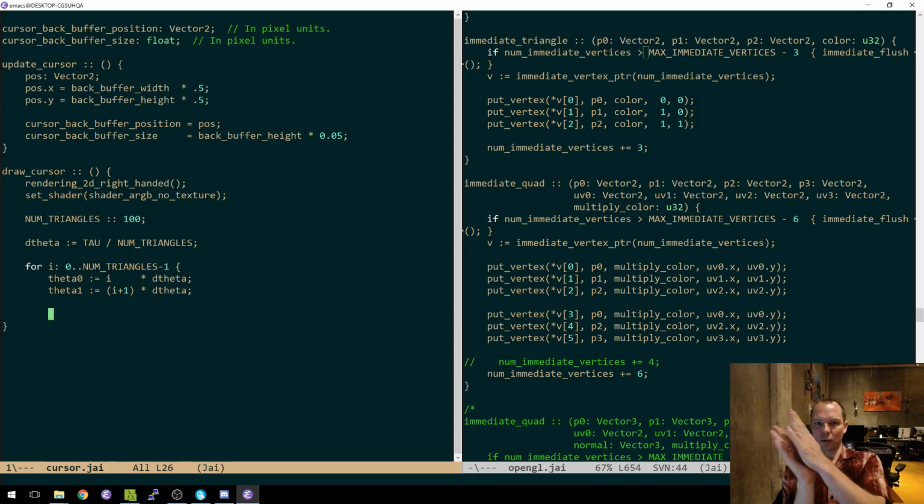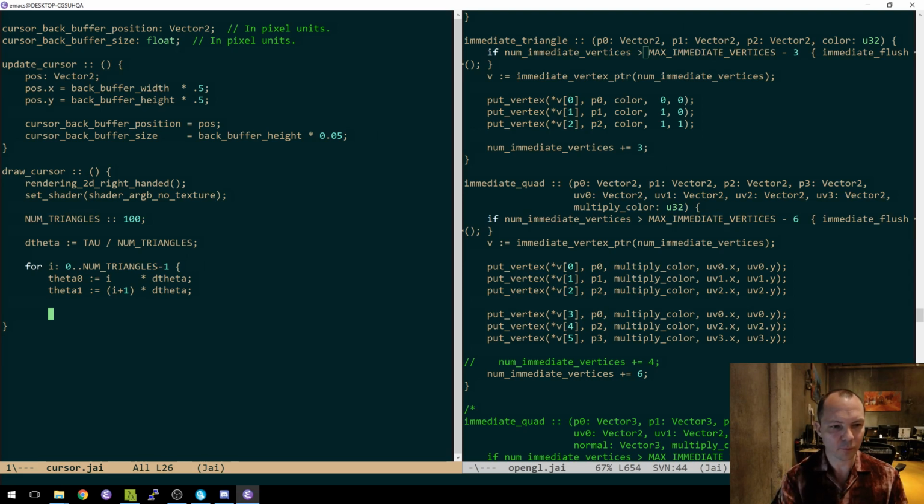So we're taking two different angles and we're recomputing one of the angles every time. Who cares? We're not going for speed here yet. We could store the value in a last theta if we wanted to. All right, so we do theta 0 and theta 1.